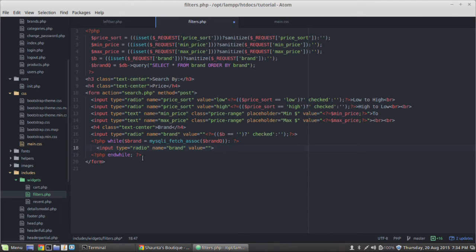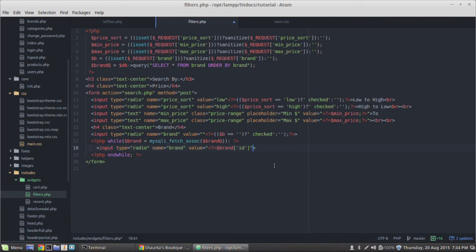Okay, so it's going to get a little bit confusing, so let's just go through it one step at a time. In the value, what we want to do each time is echo out brand, which is this here that gets set in the loop. So that's an associative array. So for the index on that, we're actually going to echo out the ID. So the value is going to be equal to the ID of that brand. Okay? So I hope that makes sense.